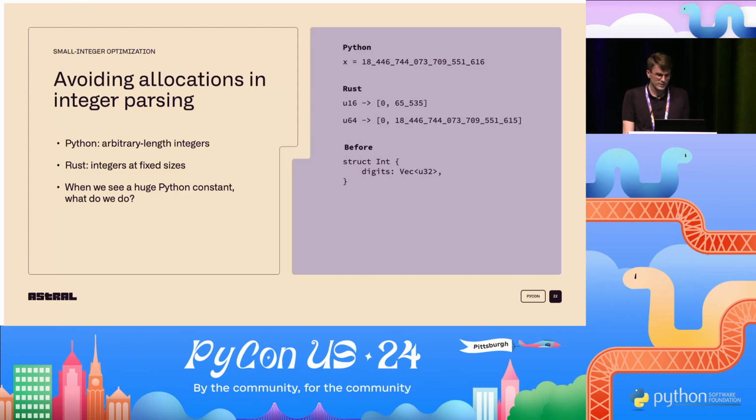The reason for this comes down to thinking about the stack and the heap. If you're not familiar with these terms, that's totally fine. The stack and the heap are two different places that you can allocate and use memory in a program. The way that I like to think about it is that the stack is typically intended for data and objects that have a fixed size. Think of a U16 or a U64. A U16 is a 16-bit integer, something that has a fixed size, so we can allocate that on the stack. The heap is where you allocate things that have variable or unbounded size, something like a list, a vector, or even a string, things that can grow and that you might not know the size of ahead of time. Those will typically be allocated on the heap.